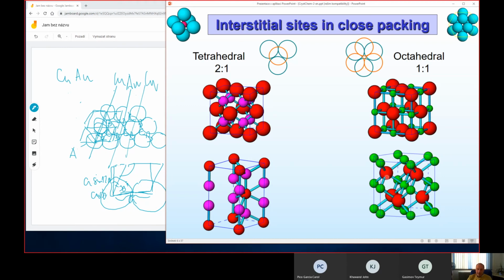and the same coordination number is adopted by the large atoms which are in the close-packed array. But in this case, unlike the FCC structure, here the red atom is surrounded by green atoms which are not in an octahedron but a trigonal prism. You see that this and these atoms lie above each other, and also this and this atom lie above each other, and also this one and this one.